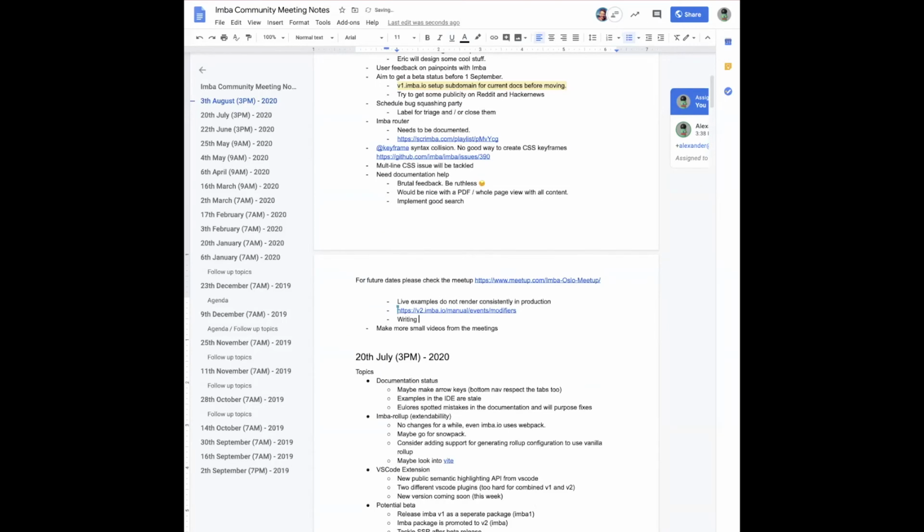Actually, I like the MDN links, but I would prefer to have them as a kind of footnote or in a separate section as reference material at the bottom of each page, some further reading. Yeah. I'm not going to push this too much, but I think going the MDN route is taking a shortcut, and we're not getting that much from that little shortcut. It's probably going to get more users turned off by Imba, or they're going to have more issues than the value it's providing.